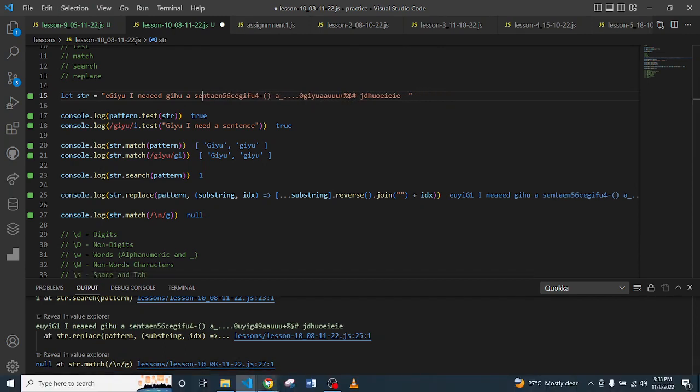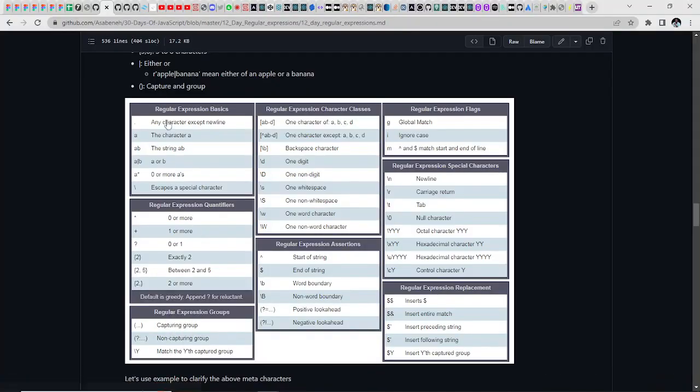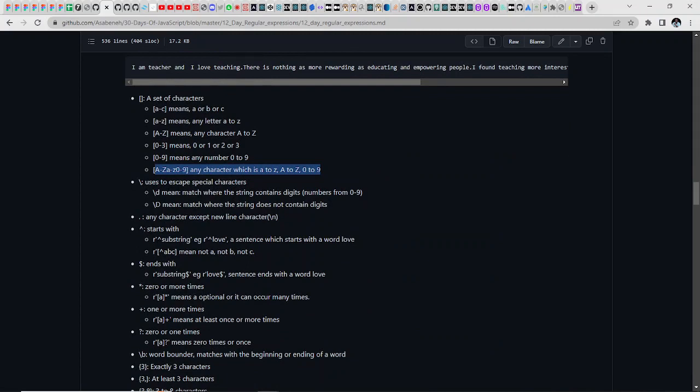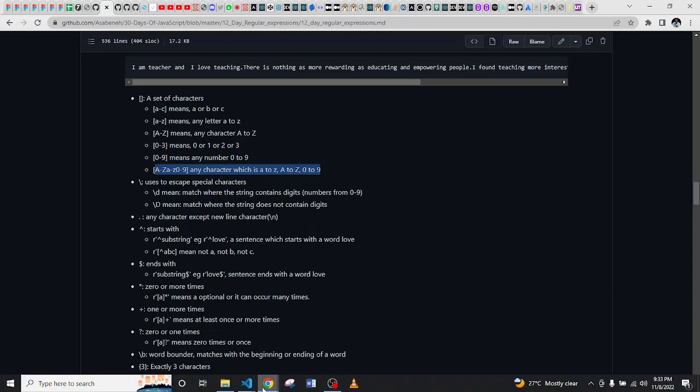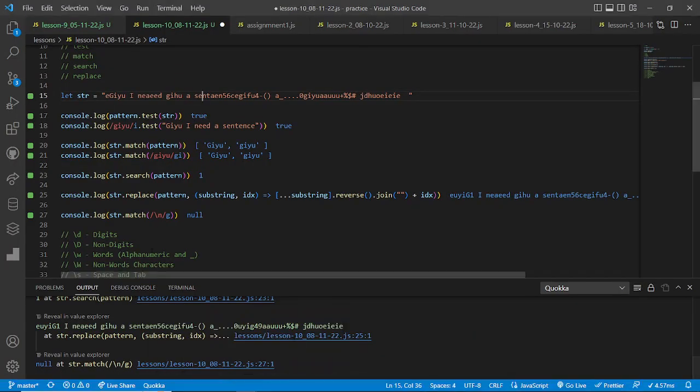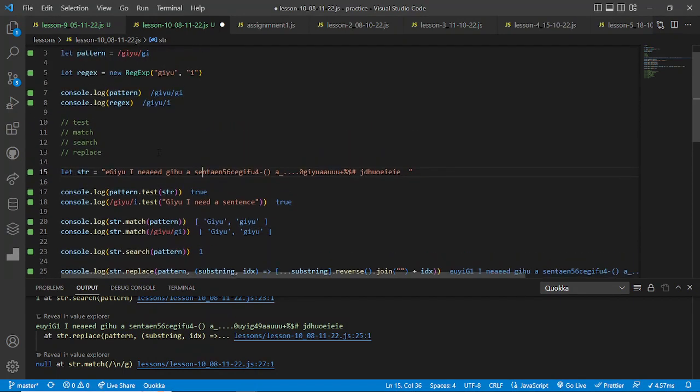Alright, so next we'll be jumping into these two. Starts with, ends with. Okay, that first one is called the caret symbol, like C-A-R-E-T. And what is our pattern?